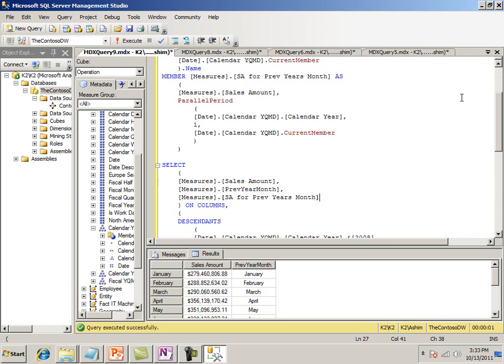F5. So that's the current year, that's the previous year. We can verify that. We will verify.